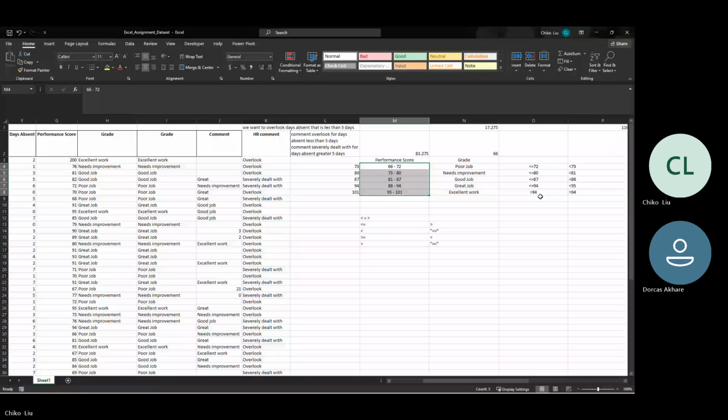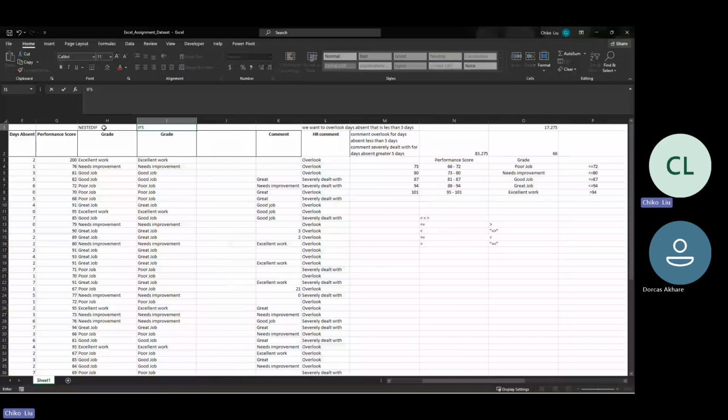So this is using nested if. This is using IFS, and I'll combine two functions. Again, we'll do this some other time, but let me just quickly do it so that you see. I'm going to use the IFS.